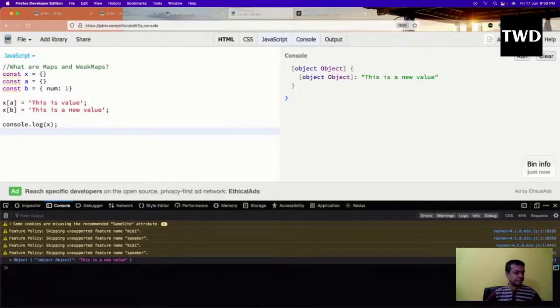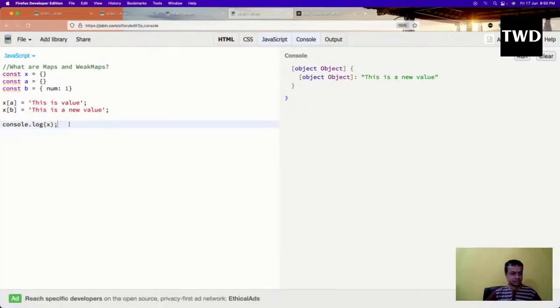So now we'll look into Map, and we create a Map with the new keyword. Const mapObj equal to new Map, like an object only. Then const a equal to this, and const b equal to num1.